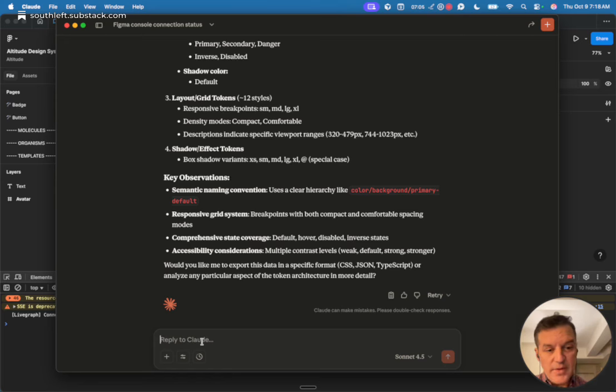Because I want to show you what the Figma Dev Mode MCP is returning when you're providing a link to a canonical component piece versus what the Figma Console MCP returns. And then you can ask the AI, which does it prefer? Does it prefer the Figma Dev Mode React code that it returns, or does it prefer the JSON payload that has the data object that defines that component?